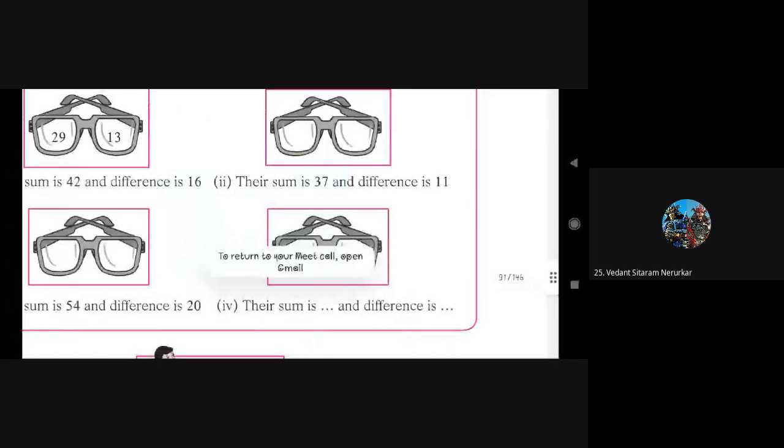The next part क्या है? We have an activity here. So let us suppose x plus y is equal to 5 and 2x plus 2y is equal to 10. So these two equations are given to us. Now we have to find five different solutions of x plus y is equal to 5 and verify whether the same solutions satisfy the equation 2x plus 2y is equal to 10 also. So observe both equations. Find the condition where two equations in two variables have all solutions in common.